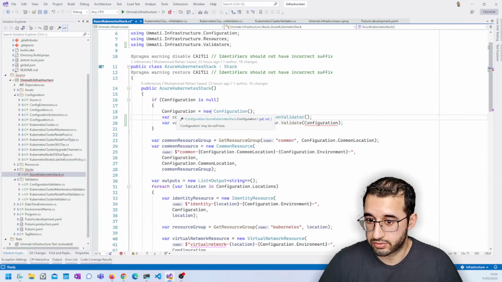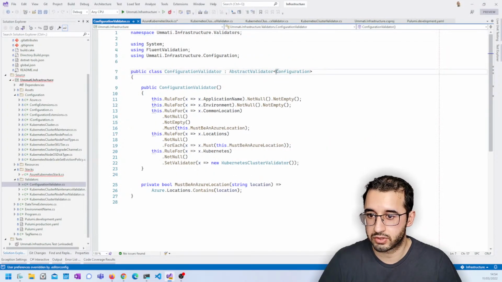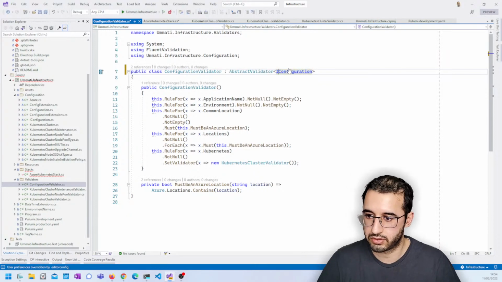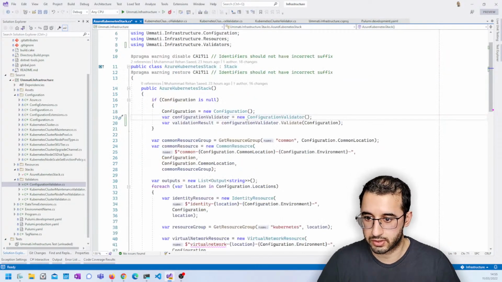Oh, this is I configuration, isn't it? Okay, I wonder if I can change this configuration validator to an I configuration validator. That still works. So this type is I configuration, so that still works.